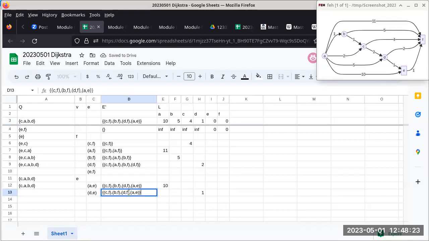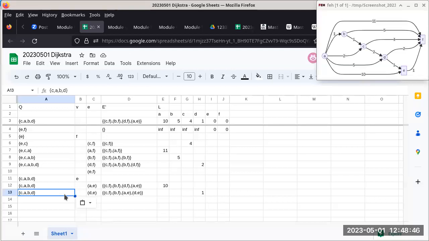And this time we have to erase DF first because DF is no longer an edge on the shortest path. So now we have to add the actual edge of the shortest path, which is DE. And then we also have to remember to add vertex D to the set, but set Q already has D in it, so it doesn't seem that we are making any changes in this case. Are we good so far?